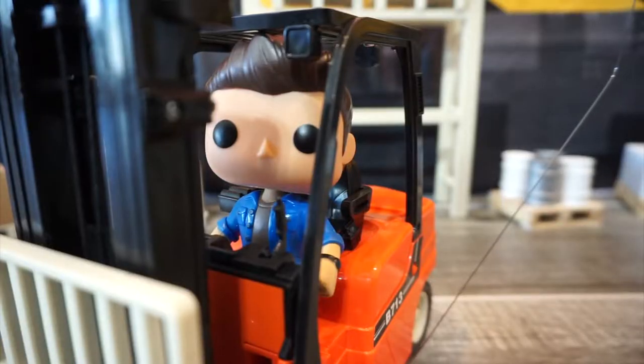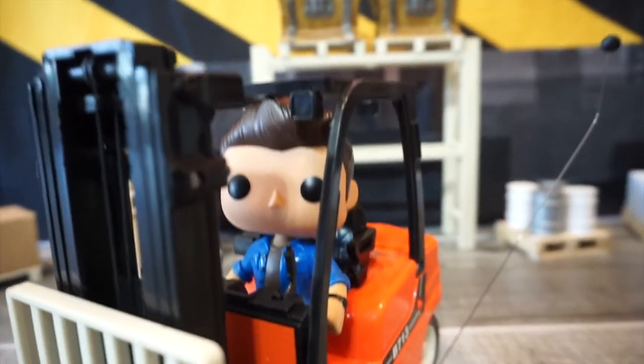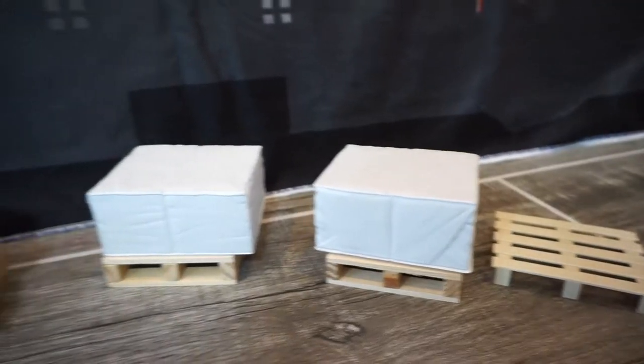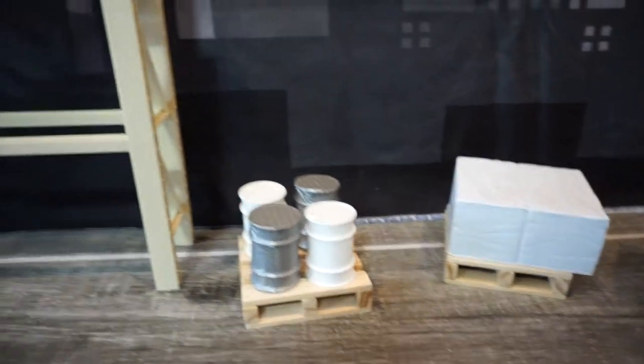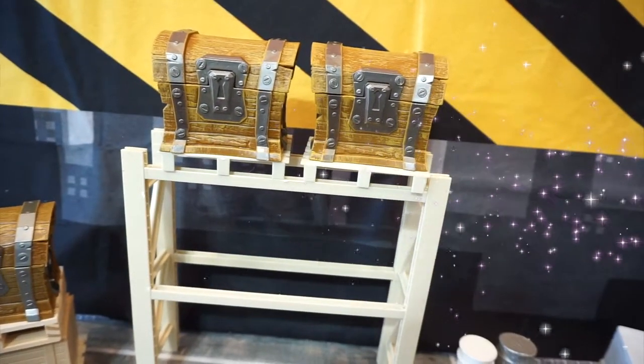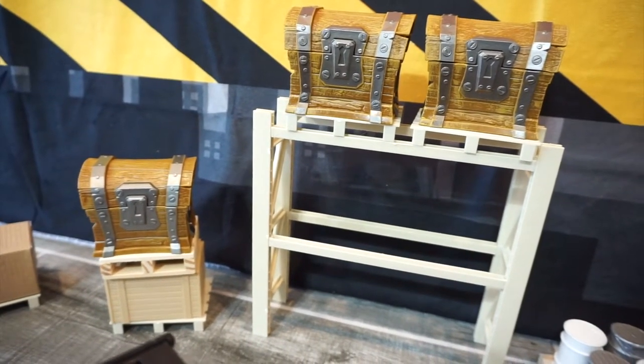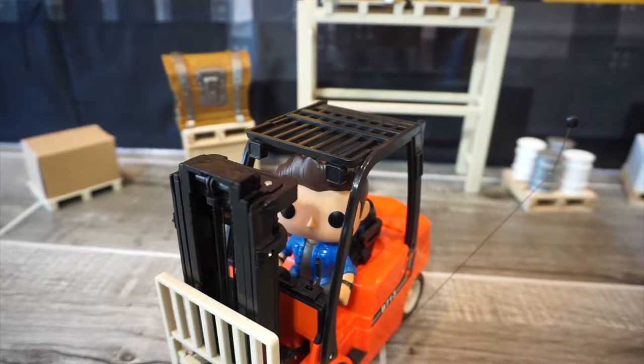Today, we are going to be lifting things on top of the shelf and taking things off of the shelf. Do you guys want to help me with this? Yay! These are what we're working with today. What's that? Oh my goodness. Those are Fortnite chests. Let's get those chests off of the shelf.